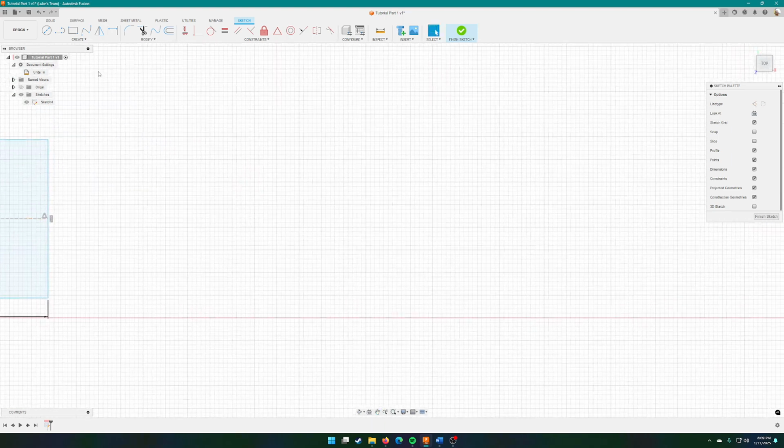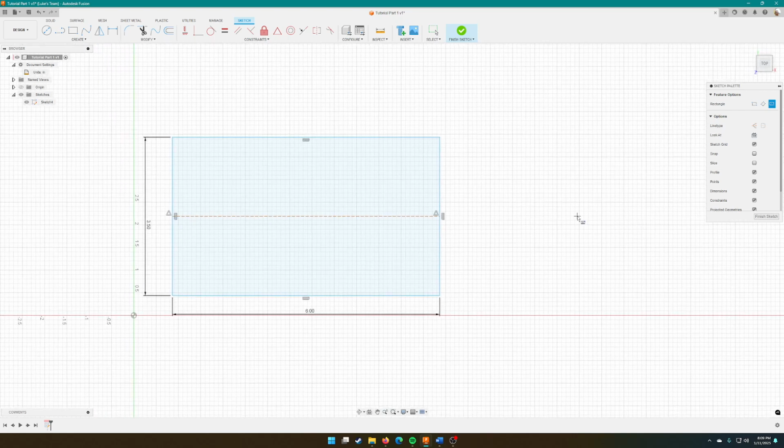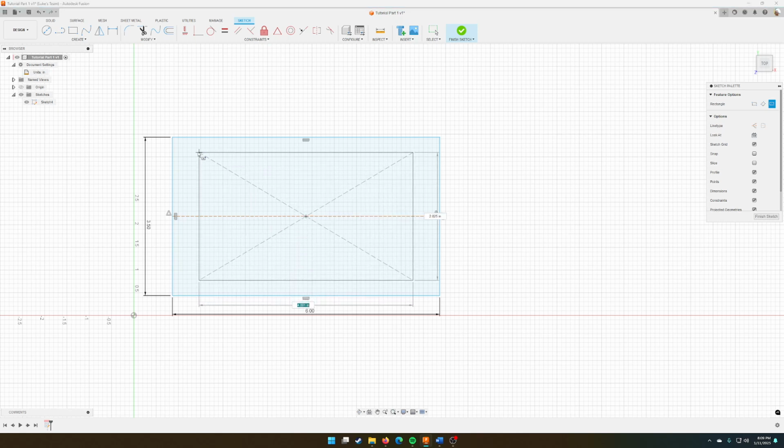So let's see what that looks like. If I do create, I do rectangle, I do a center point rectangle. Now I'm creating a rectangle, and I'm specifying the center of that rectangle. Let's say, you know what? Let's do it over here. I want to put that rectangle right in the middle of this darn rectangle. How do I know exactly where that center is? Well, remember I said that the triangle was midpoint, right? So I can hover along this line. I haven't clicked yet. I can hover along this line until I get to the middle. Boom, there's my triangle. There's my X. You'll notice it says place center point. Now I can click and I can draw my rectangle.